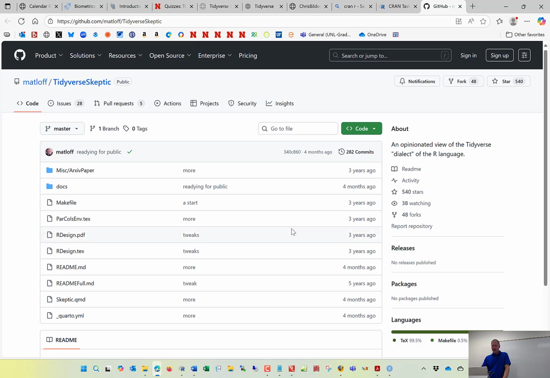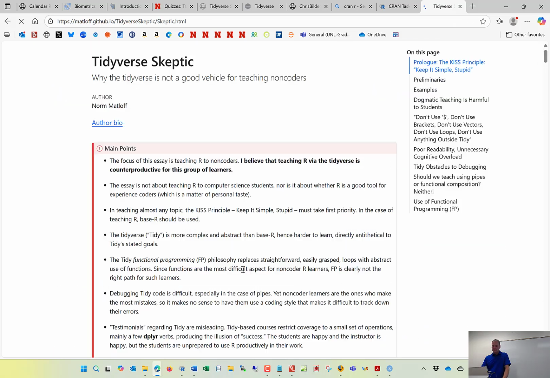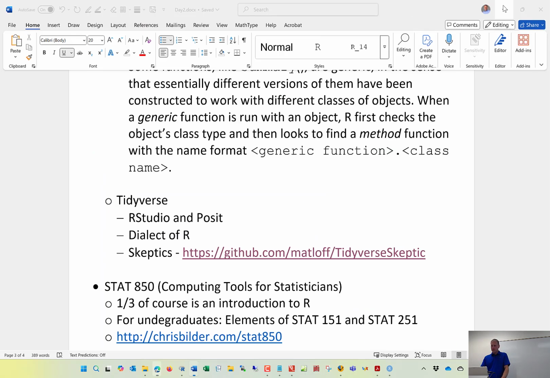And he has a very nice document that I largely agree with, about the tidyverse and why we are skeptical about it. Generally speaking, we feel there are better ways to do this stuff. And often, especially for people who are new to R, this is not where to begin. It's easier to learn other parts of R first. So if you're interested, you can take a look at that.